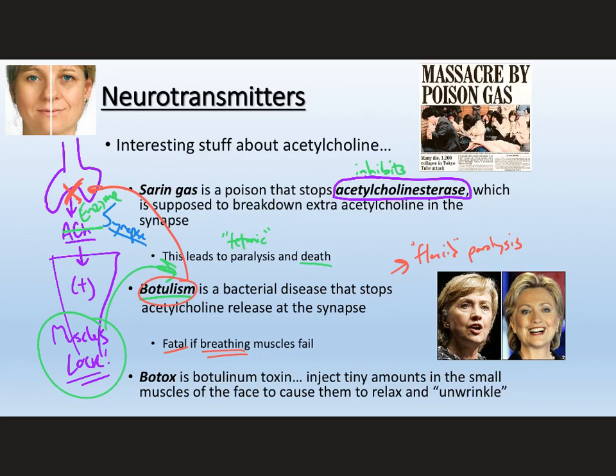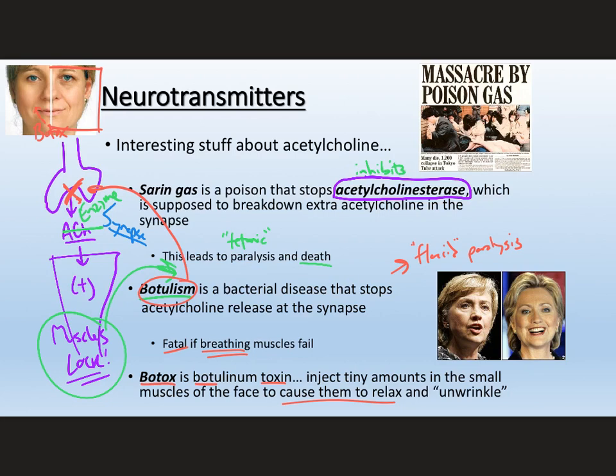Now, the reason this is really kind of an interesting note is that you've probably all heard of Botox. Botox is the trade name for botulinum toxin, right? This is used for a lot of different applications. It's probably used more in plastic medicine than anything, but it has other uses too. But if you inject a teensy tiny amount of botulinum toxin into muscles, it'll cause them to relax. And so this little picture up here in the corner is an example of what Botox supposedly can do.